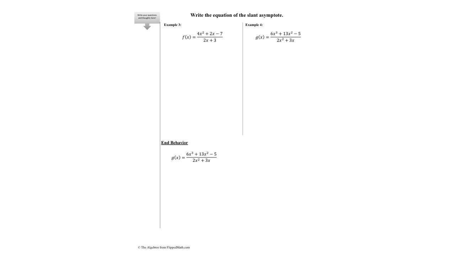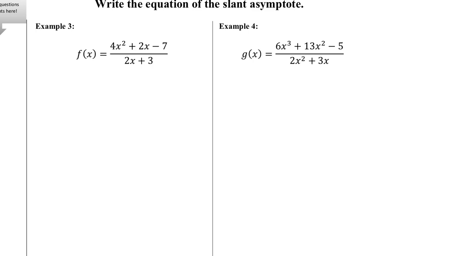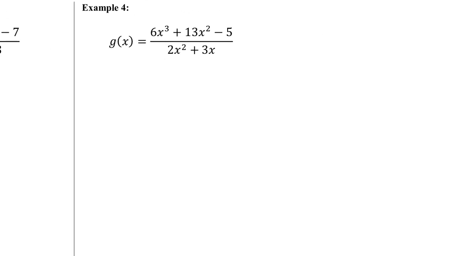Let's do g of x. This is one, again, where I like long division, because if we look in the denominator, we do have a GCF of an x. With synthetic division, we would have to do a whole bunch of different steps just to take care of that GCF. Long division kind of takes care of it for you. So we look at the leading terms. Their exponents have a difference of 1. So that just means that the long division is going to be a lot easier to do.